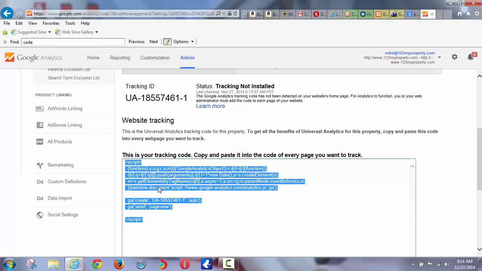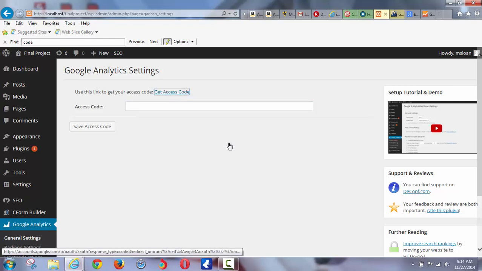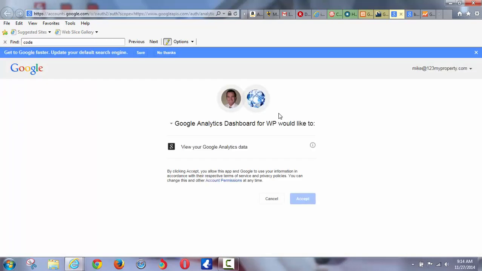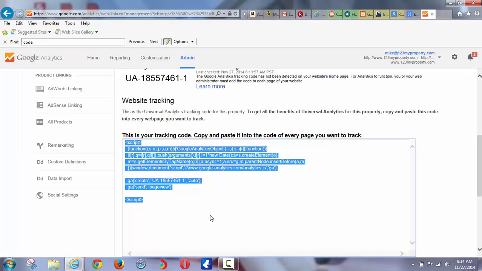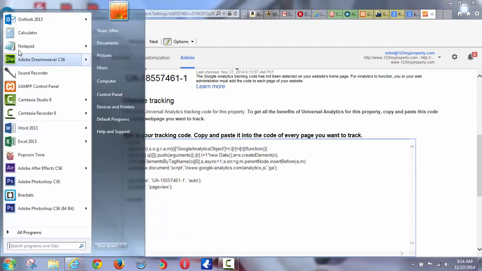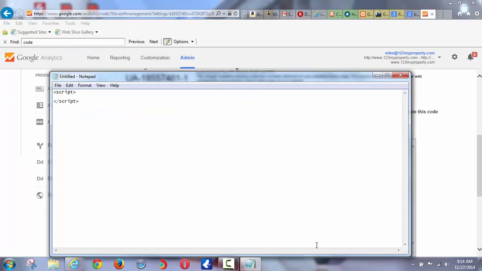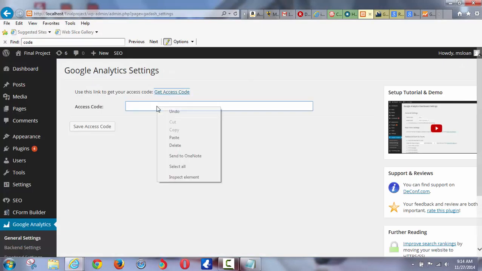Okay, so I could just test it to make sure it works. If I were to go in here and go back to my dashboard and put the code in there, you might have to take it without the script code. It's automatically copying the whole thing. It probably doesn't need the script tag. It just needs what's inside of it. And if that doesn't work, we'll just go to the tutorial and it'll tell us how to put it in there. So, no, see, it's not working.